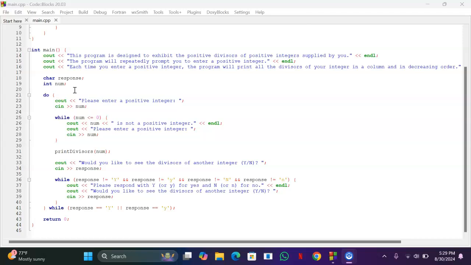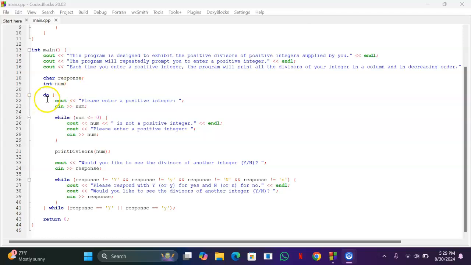The variable declaration, char response, stores the user's response, which is either Y in capital or y in small for yes, and N in capital or n in small for no. So int num, as you see, stores the positive integer input from the user.